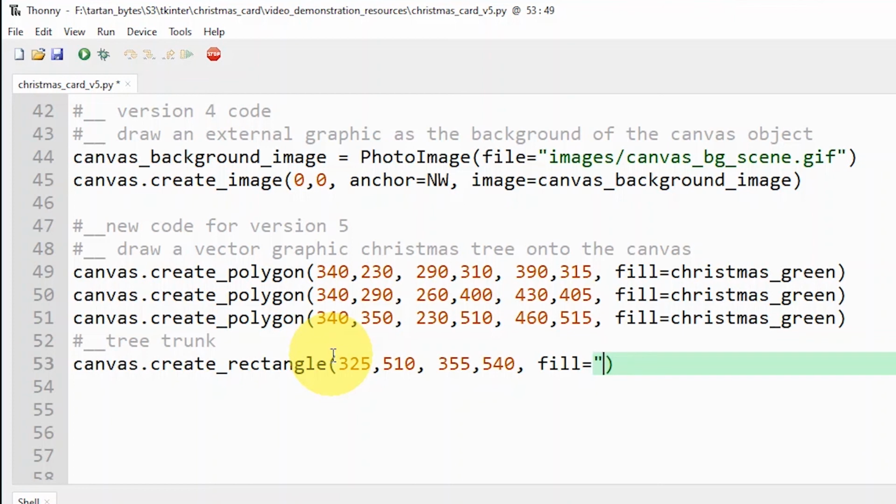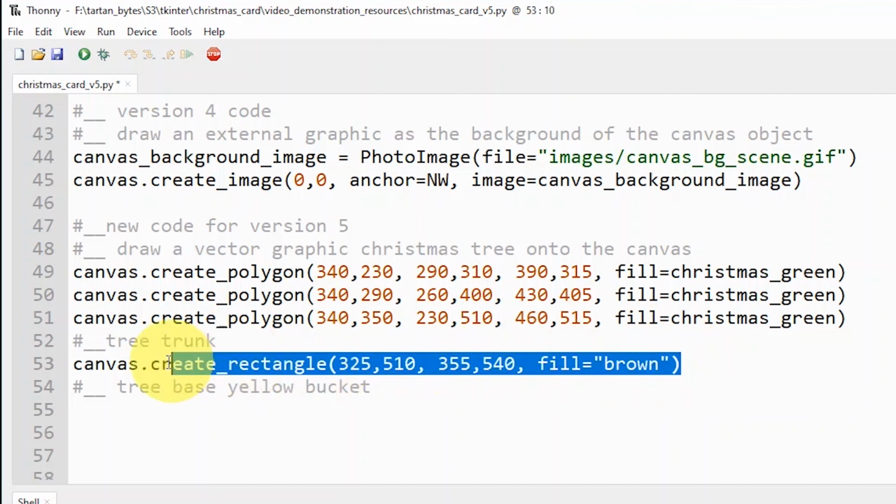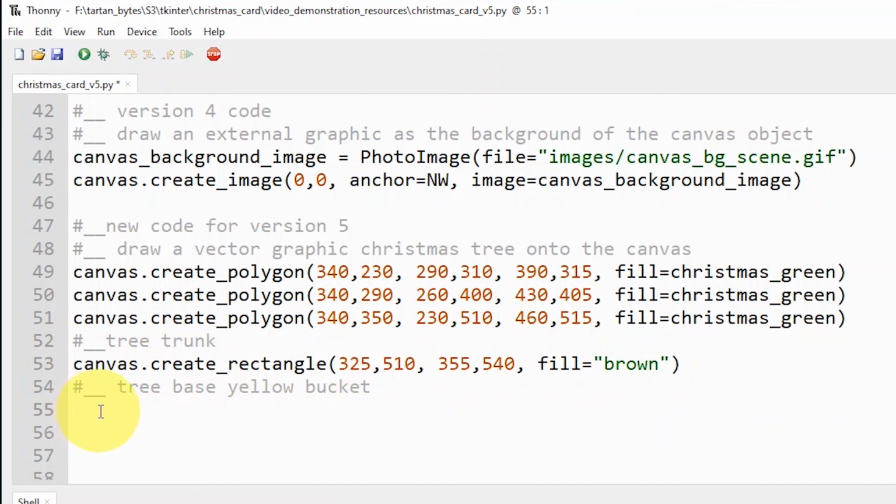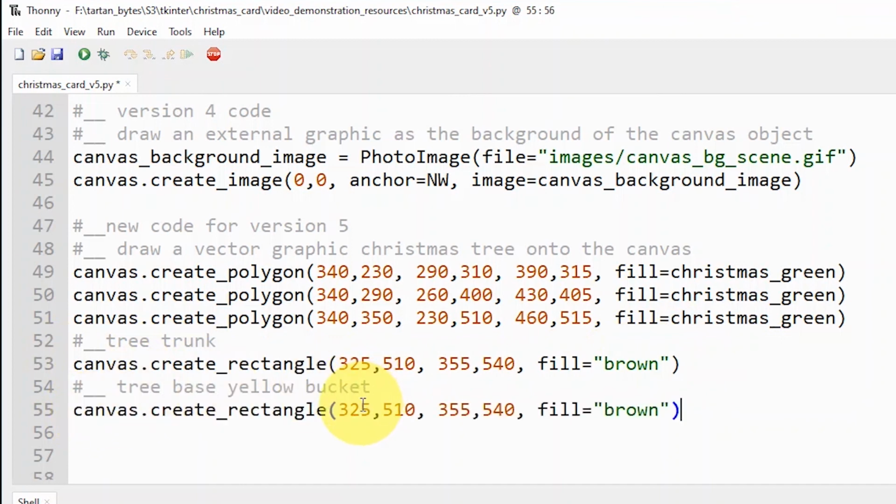Now because it's not been stored in a variable, we need to use speech marks for this brown colour. Right, last thing, which is going to be the tree base, which is in this case a yellow bucket. Right, now I can copy that this time because it's the same method. I'll pop it in there, and all I need to do is change my coordinates.